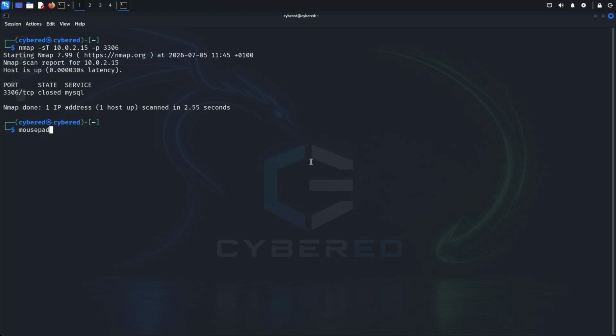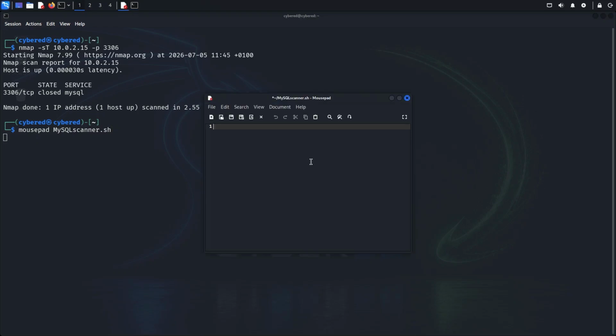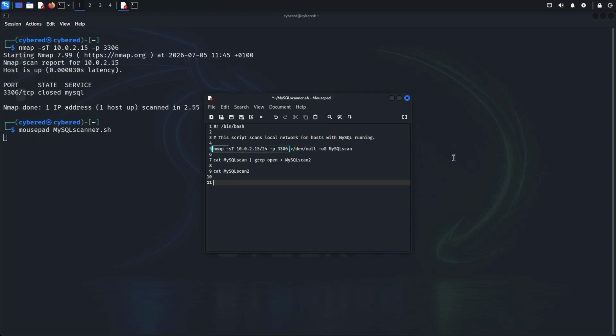Now we'll create a script that scans a local authorized network for systems with port 3306 open. So create the file, then add this. Nmap, the sT switch, the IP address, the p switch, and 3306.